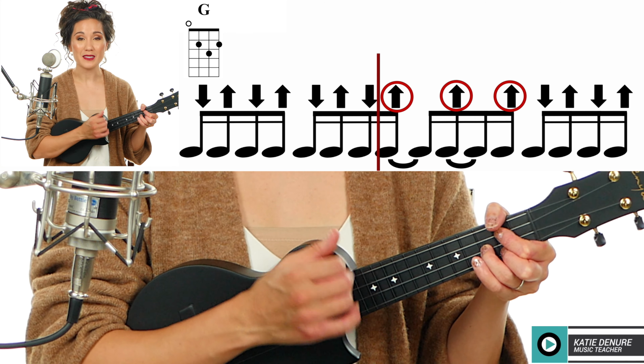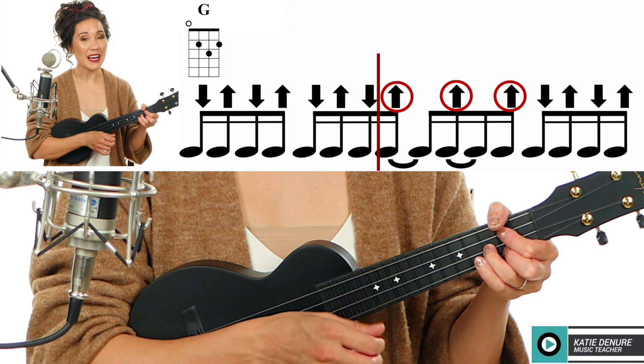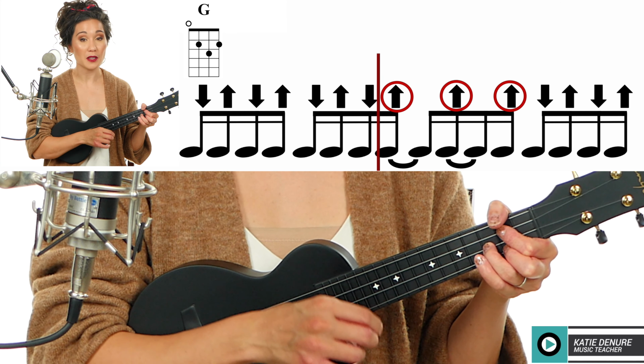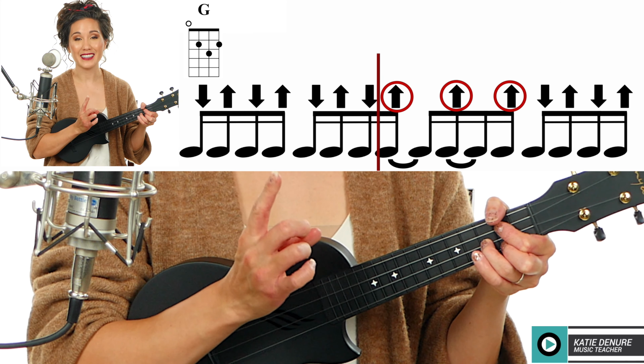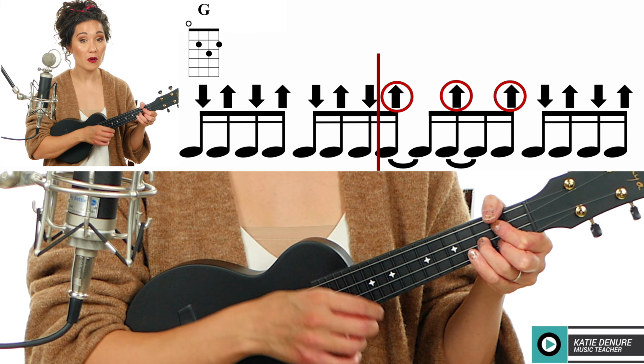Down, up, down, up, down, up, down, up, up, up, again. Down, up, down, up, down, up, down, up, up, up, again. Down, up, down, up, down, up, down, up, up, up.